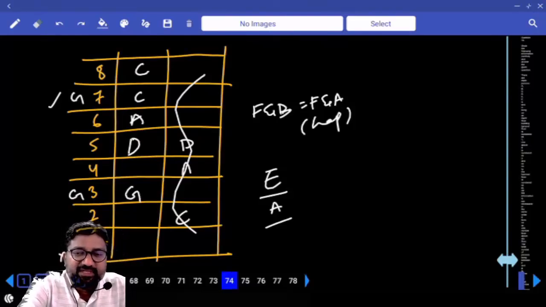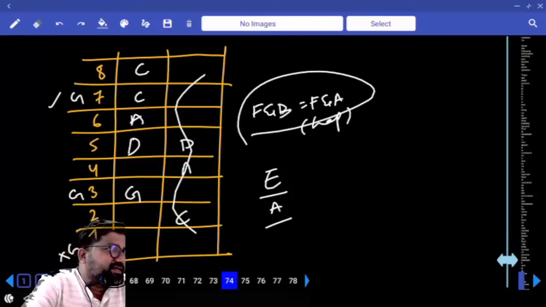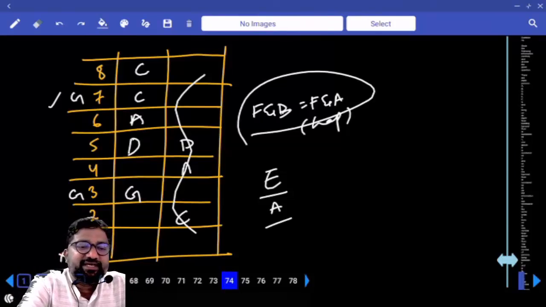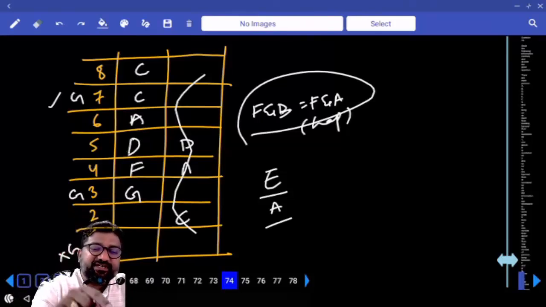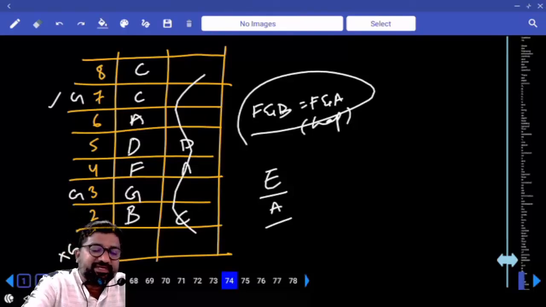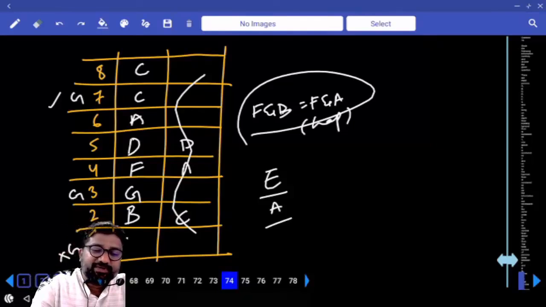Next, the number of persons between F and B is equal to the number of persons between F and A. And F is exactly between B and A. If I take F here, the gap between A and F is 1 person, and between B and F is 1 person. Right or wrong? Who is left out? H.